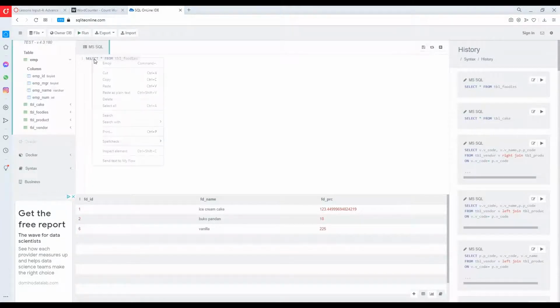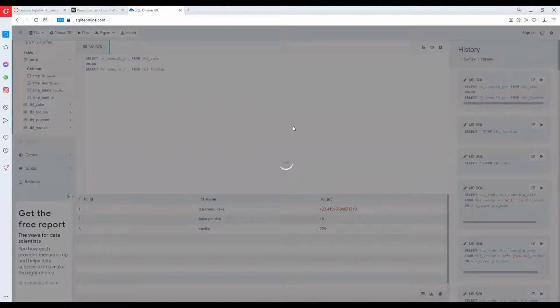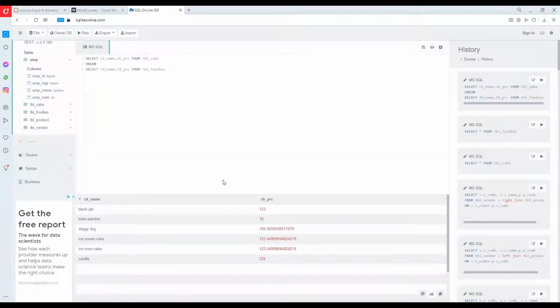Then let us try to run. All the values will be returned except for the duplicate values. In this instance, actually, what I want to do is to rename the ice cream cake and see if it will still be returned.